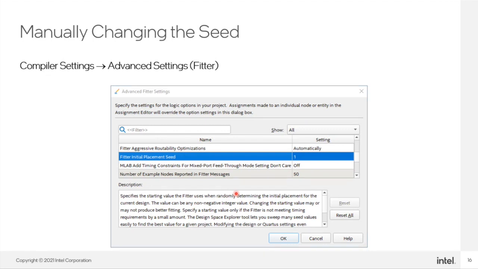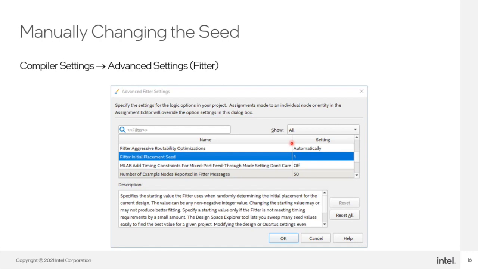There's still a way to tweak this internal seed number by setting up an external seed number. That's why I said we're going to call it an internal seed number, because there are two differences. We call this in the fitter settings a seed number as well. Here we see the fitter initial placement seed. It's by default 1. One seed number isn't a magical number over another. A seed number is good for your particular design scenario at that current moment in time. If everything is frozen and you find a good seed number, that is the seed number that will be good with how your design currently exists.